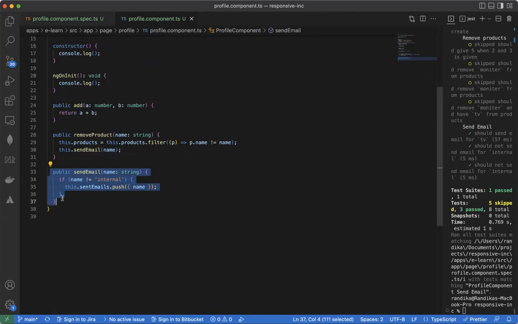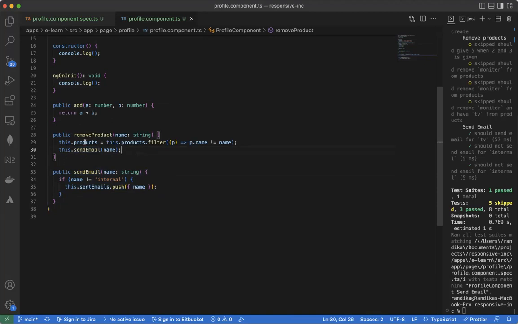So if we break down our method into testable components, our methods are shorter. If we were not focusing on unit testing, this logic would be in here, so it would be harder to read. It is simple now, not like what we could read before. If you are removing a product, it should filter, and you will have to send an email. Like reading English, you should be able to read the code itself.